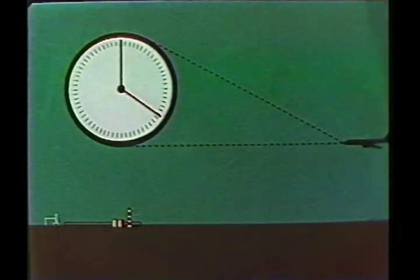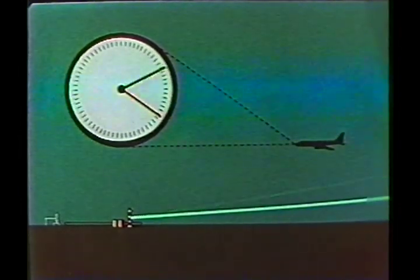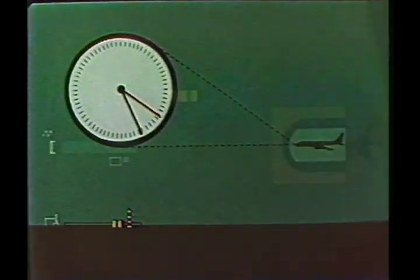This is the key feature of TRSB. Instruments in the aircraft derive the airplane's precise position from the time lapse between the two scan pulses of each beam. The aircraft position is updated right in the cockpit several times per second. Because TRSB generates each of these scanning beams at precise times, MLS onboard receivers can distinguish between direct and reflected signals. If the azimuth beam begins its scan and is reflected by an obstacle, it will send a pulse out of time sequence and the aircraft receiver will reject it.